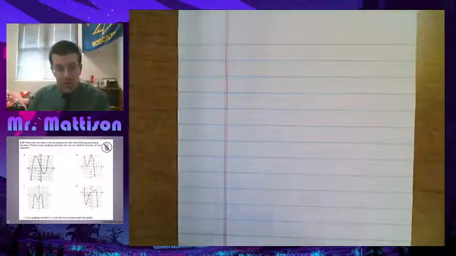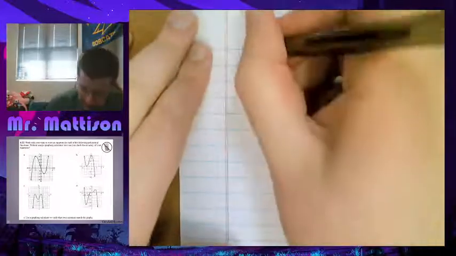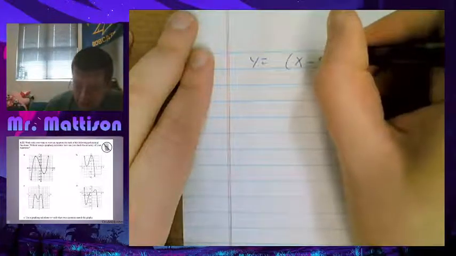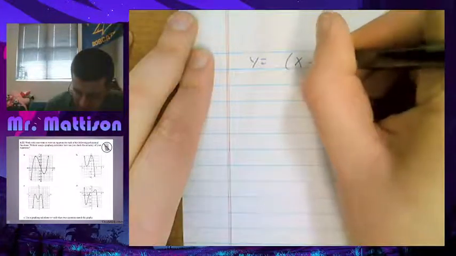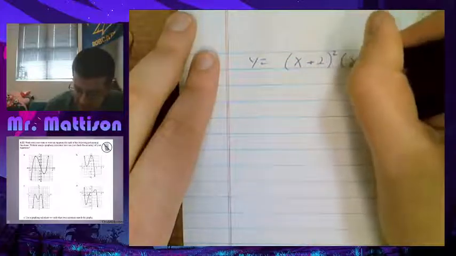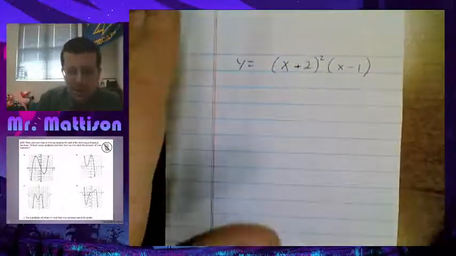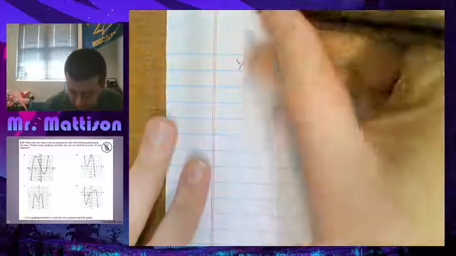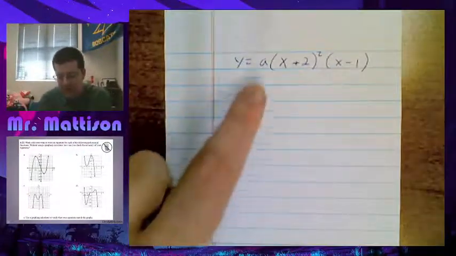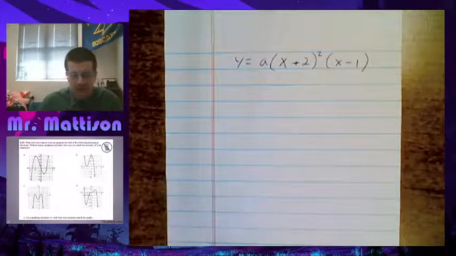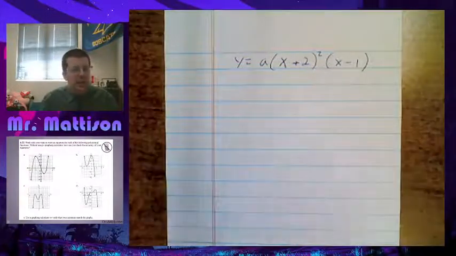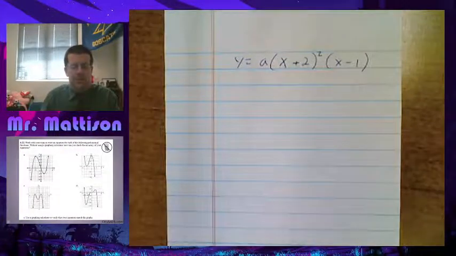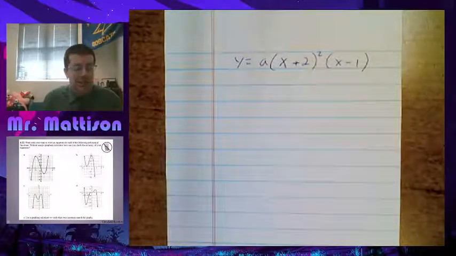Okay, so we have y is equal to, it was x plus 2 squared times x minus 1, right? So the way that we can change it to make it hit at the right point is by multiplying some number in front of it. Now if I put like a 2 there, it'd be twice as tall. If I put a 1/4 there, it'd be 1/4 as tall. So we can kind of do that. But we're not always going to have it so easy where we are going from 4 to 8, or even knowing what our y-intercept is.